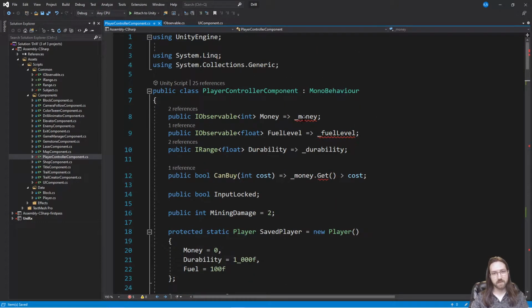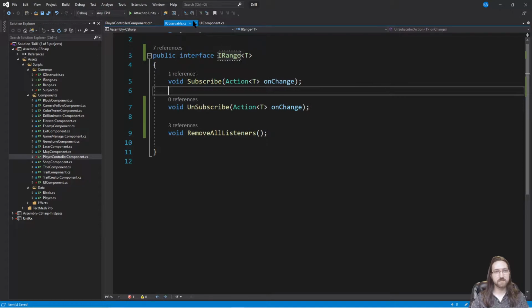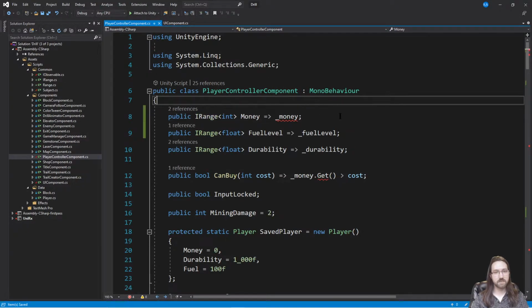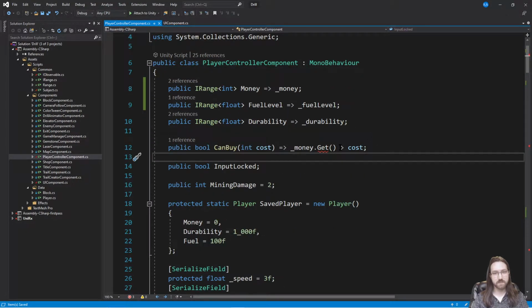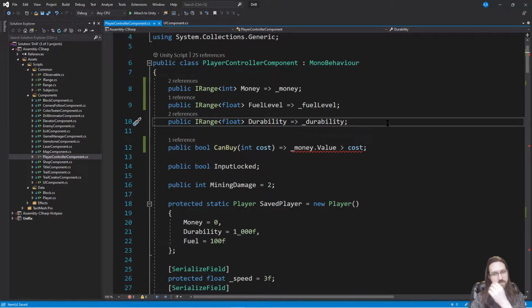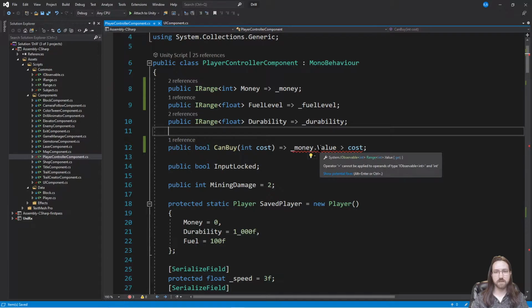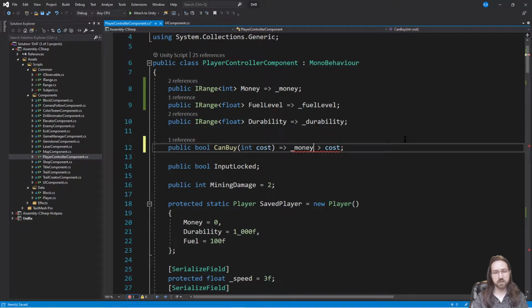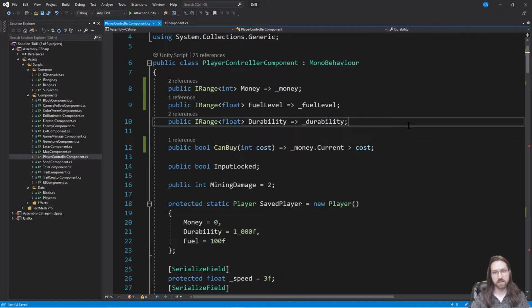Alright. So now these are ranges instead of observables. We'll have money.value instead of money.current. Why? .value cannot convert that to int. Is it money.current? It's money.current, that's what it is.